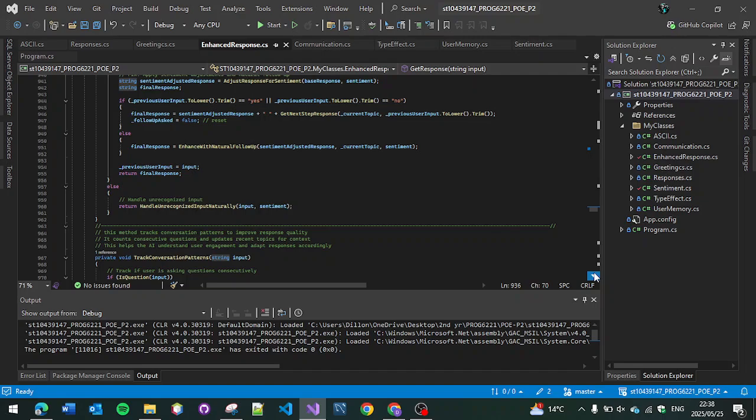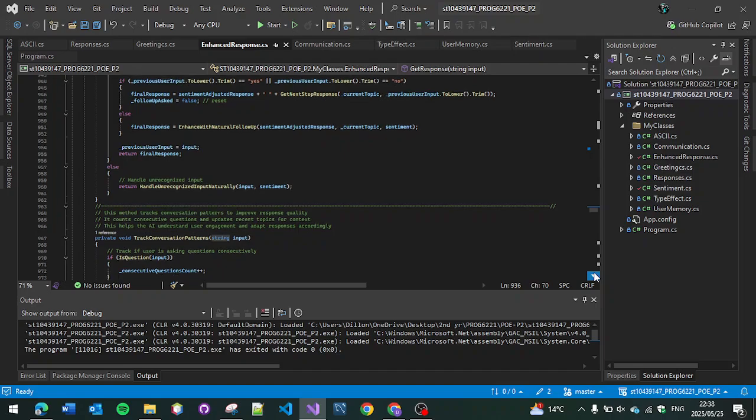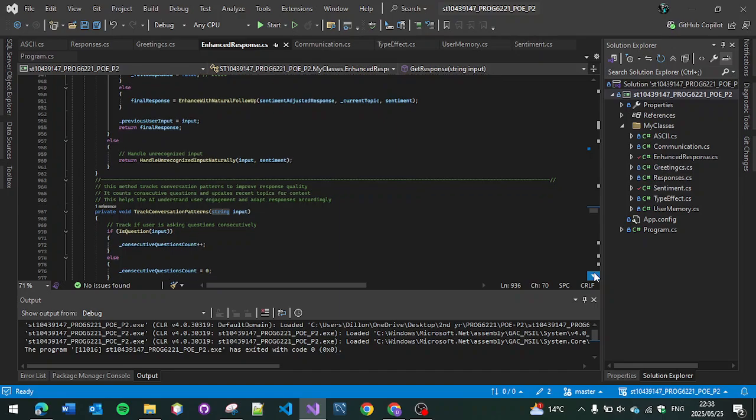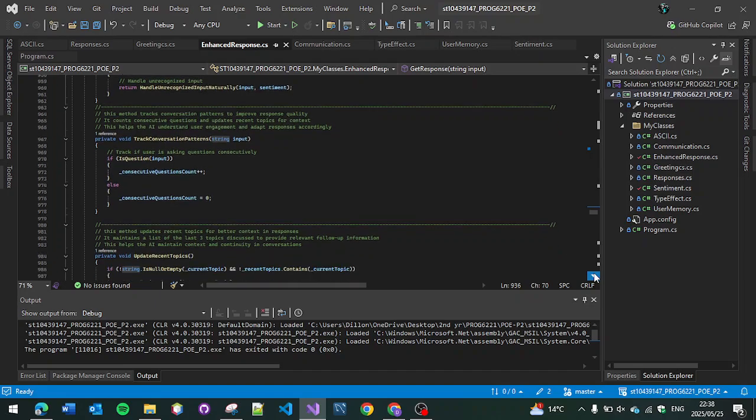Over here we need the sentiment adjustments, adjusting to the sentiment and giving responses and all of that. So that class alone is basically implementing everything for all the responses.